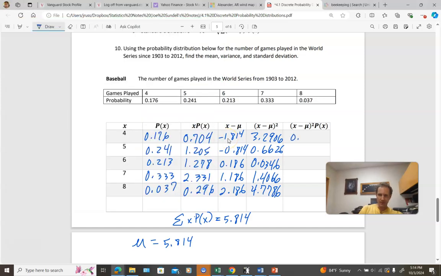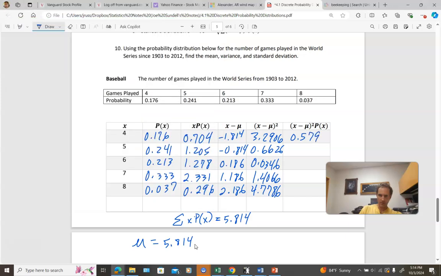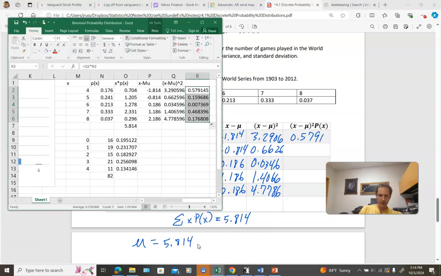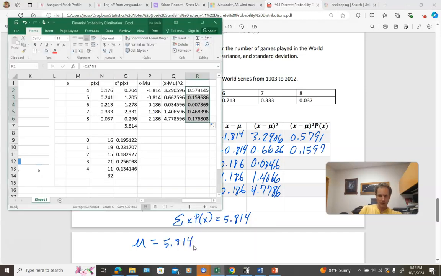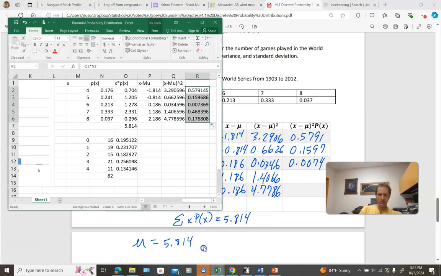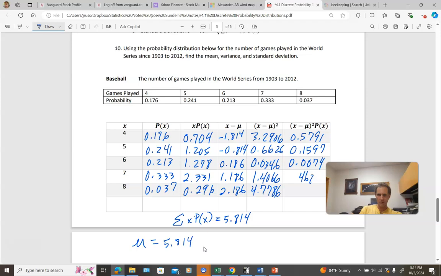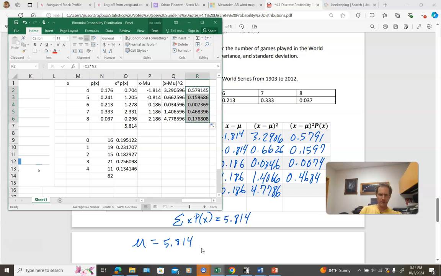Let me just go ahead and write these out. I'll go to 4 decimal places again: 0.5791, 0.1597, 0.0074, 0.4684, and finally 0.1768.